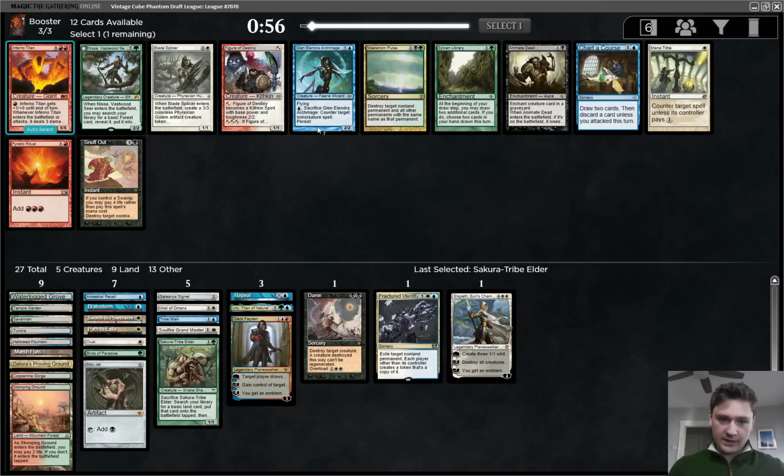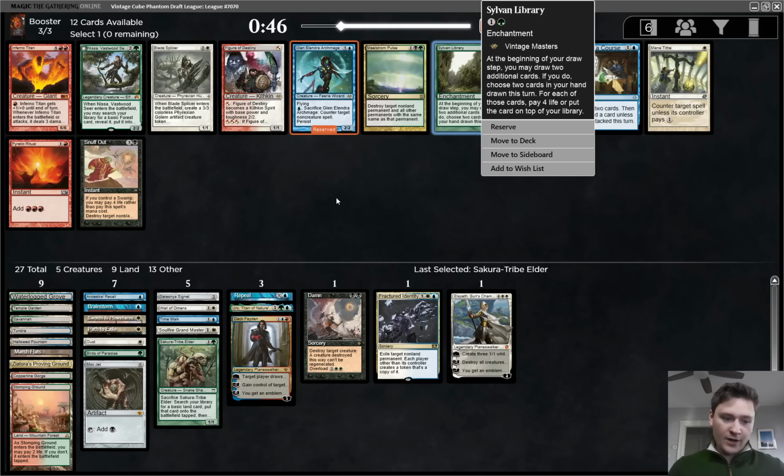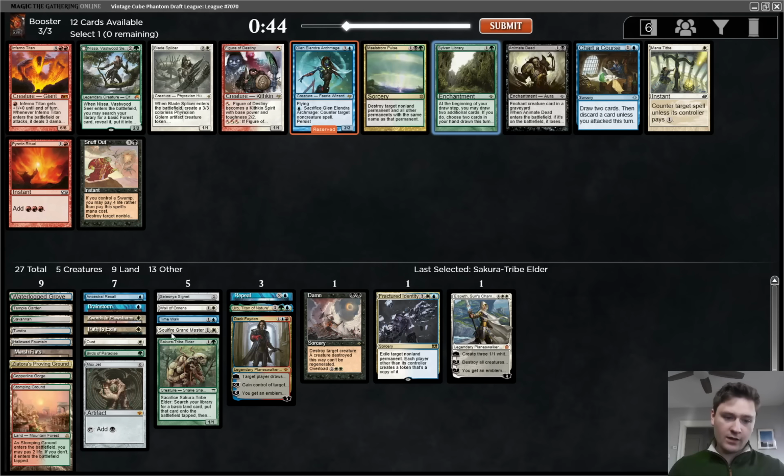Okay, I think we just take the Glen here. I was just saying how I wanted counter magic, and this is exactly that. Chart Course is solid, but I don't think that's really where we need to be, although it does play well with Uro. There's also Sylvan Library, which is a good card, but it's less good when we're a little light on fetches. Yeah, let's just take the Glen.